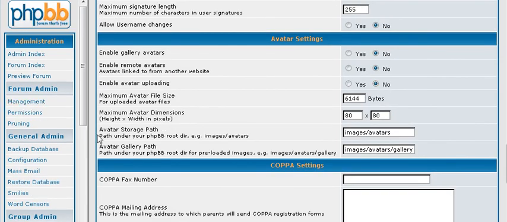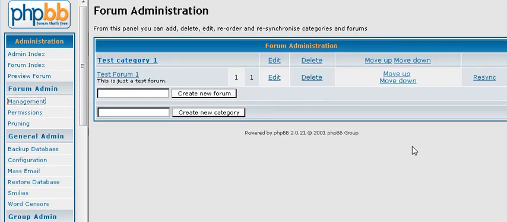The next thing you're going to want to do is go into forum management. This is where you actually set up what your forum looks like. To begin with, you can either change these or you can set them up new. In this case we'll just set up new ones.